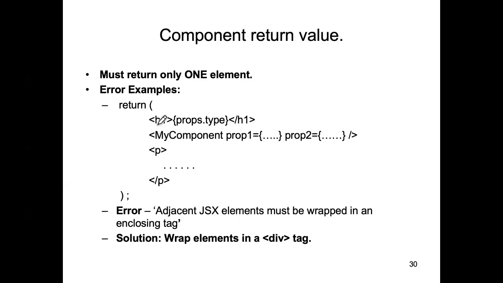Now, this is a very simple problem to fix. But if you don't fix it and leave it like this, then you will get this runtime error appearing in your browser, and you may come across that. The error message is fairly informative. It's essentially telling you that you're returning multiple JSX elements from a component, and that's just not allowed. So how do you solve the problem? It's quite simple. All you've got to do is wrap this sequence of elements in a div, and now you've got a single element being returned. It's a simple solution, and one that we use quite a lot.